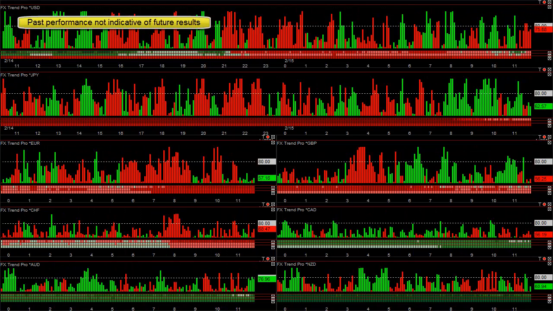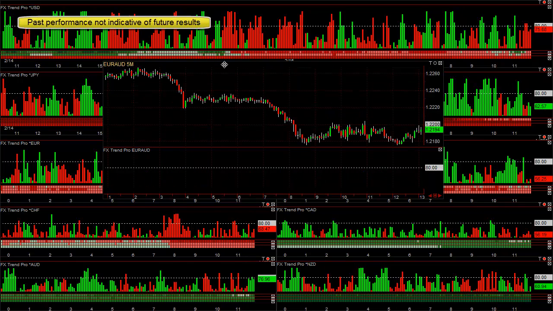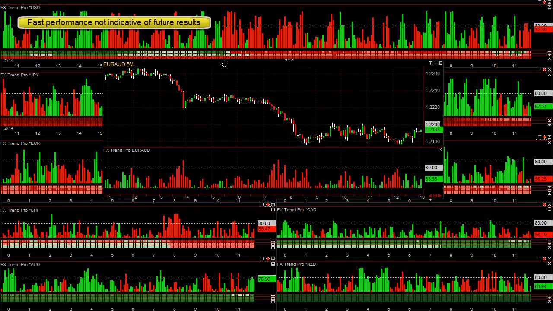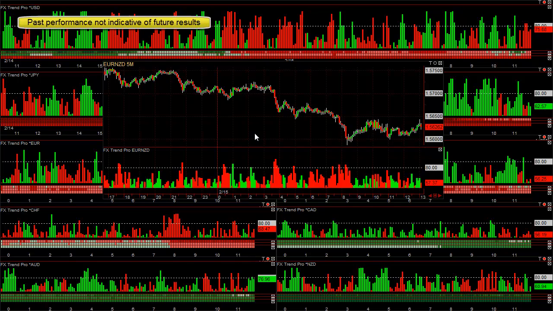The Forex blog, I just like to show our software in action each day. Let's take a look at the weak euro here and the strong Australian and New Zealand. Just watch, you can see this one went down all day here. And again, extreme weakness on the down moves, less strength on the up moves. The daily, weekly, monthly trend of this is very strongly down. Here's the euro New Zealand, again down.